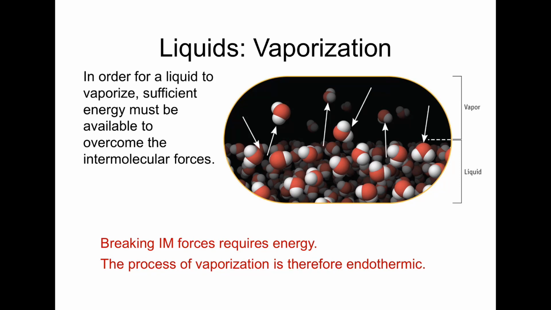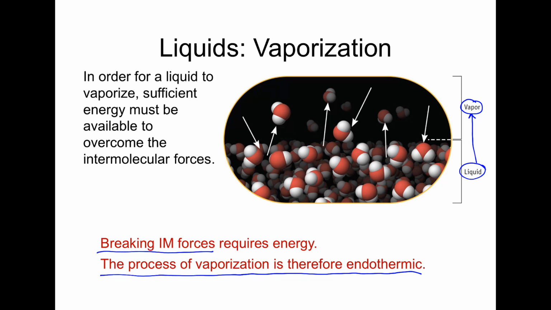So vaporization is taking a liquid and making it into a gas. We're going to make it into a vapor here because it's still in equilibrium with the liquid. And anytime we are taking a liquid and making it into a vapor, what we're really doing is moving the molecules apart from each other. And to do that, we have to break intermolecular forces. So the process of vaporization takes energy, and so we call it endothermic. We're putting energy into the liquid and breaking the intermolecular forces, the attractions between the molecules, and then the molecules can move apart and they can become a vapor.